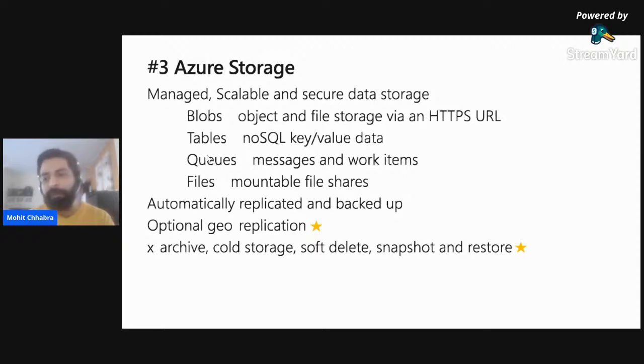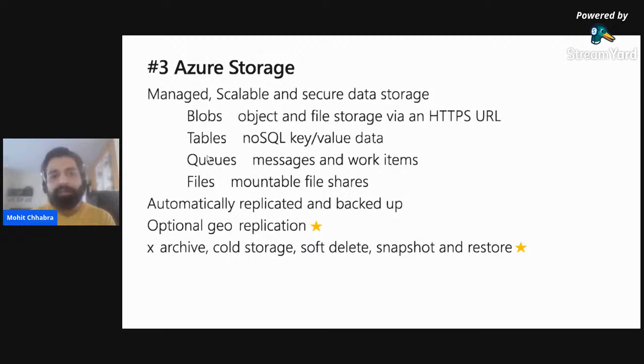Tables is a NoSQL key value data pair. What does this mean? As the name suggests, it's a table storage. So anything that can fit in a table can go here, but it's not a relational database. It's a complicated topic, I would say, but the idea over here is that in a NoSQL database you will not have a fixed schema. In a NoSQL, one record can have 10 different properties, whereas another record can have only 5 properties, and we don't have to nullify the other properties or put some blank values there that you might have to do in your SQL or relational databases.